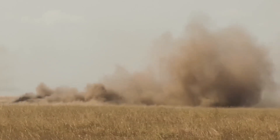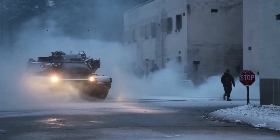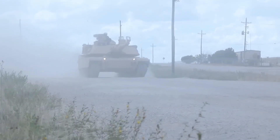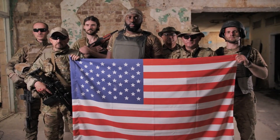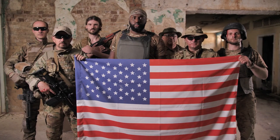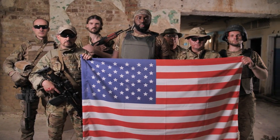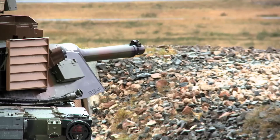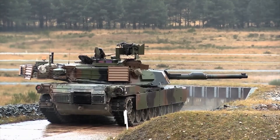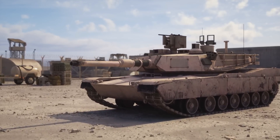In conclusion, the M1A2 Abrams tank stands as an awe-inspiring testament to human ingenuity, technological prowess, and unwavering determination. It represents the pinnacle of armored warfare, combining unmatched firepower, advanced features, and impenetrable armor. As we contemplate the significance of the M1A2 Abrams, let us pay homage to the brave soldiers who operate this formidable machine. Their commitment to duty, courage under fire, and loyalty embody the best of what it means to be an American. With each rumble of its engine and each round fired from its cannon, the M1A2 Abrams showcases the might and capability of the United States military, symbolizing our nation's resolve to protect our interests, support our allies, and defend the values we hold dear.